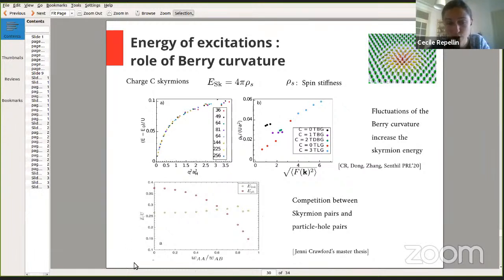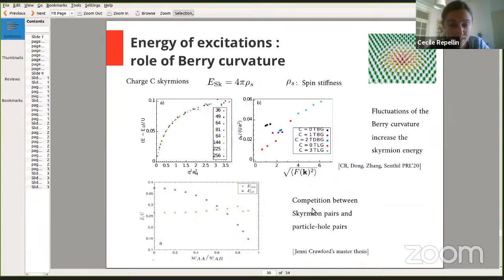So here the x-axis corresponds to the relaxation ratio. This relaxation ratio is the ratio of the tunneling term between A and A sites in the two layers and A and B sites in the two layers. And what's very interesting about this parameter is that if you take WAA to be 0, if you take this ratio to be 0, there's actually no Berry curvature fluctuation. So what you end up with is something that is almost a Landau level. But as you increase the relaxation ratio towards 1, the Berry curvature fluctuations increase monotonically. So increasing this ratio is a way of observing the effects of stronger Berry curvature fluctuations.